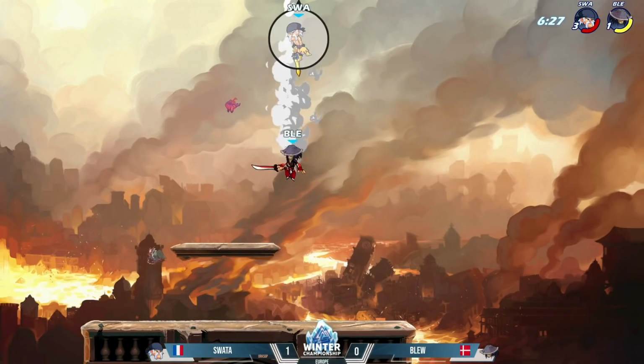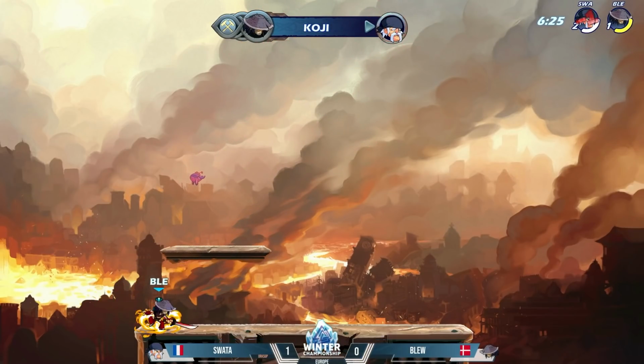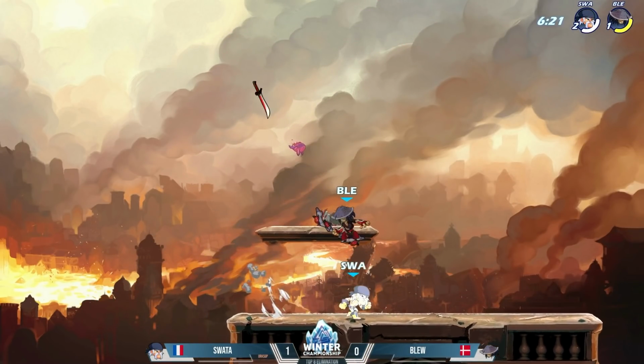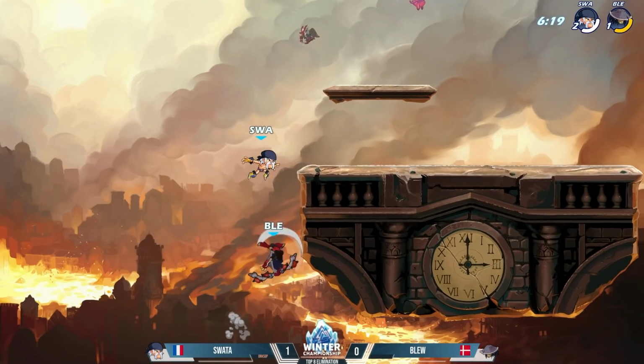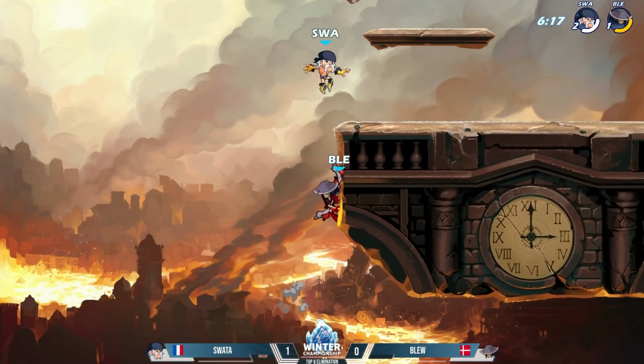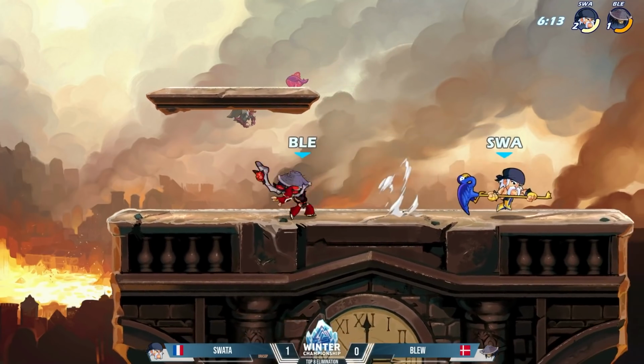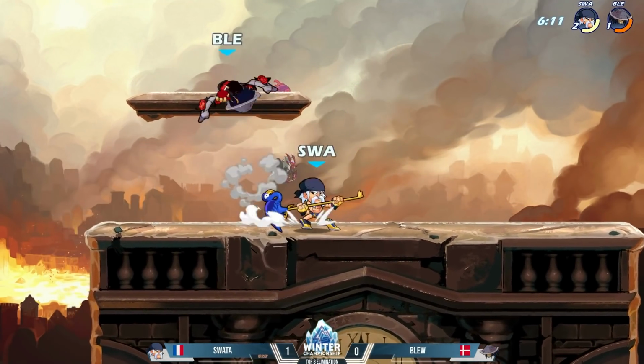Is he going to 3-stock Blue 2 games in a row? No, Blue having the consistency. D-Light recovery. 3-stock denied, but there's this mountain ahead, and Swata just keeps on building on the top of it. The man who moves mountains, Swata. He's just making this mountain higher and higher.